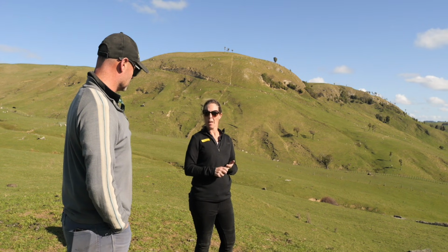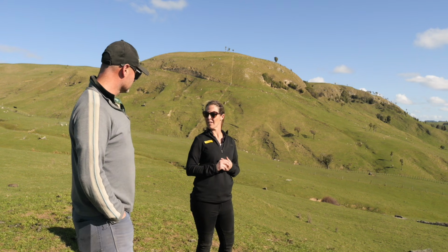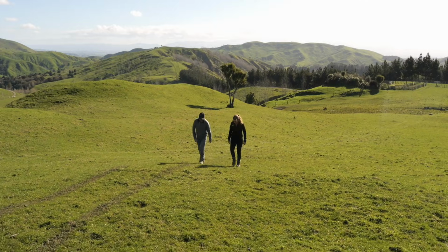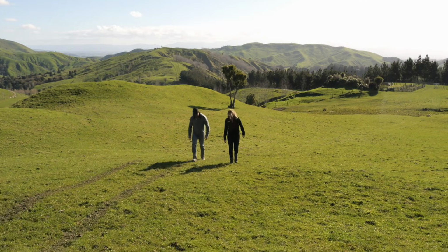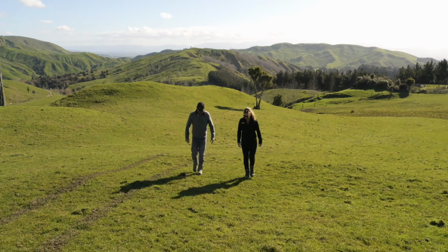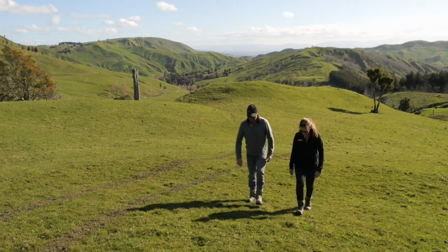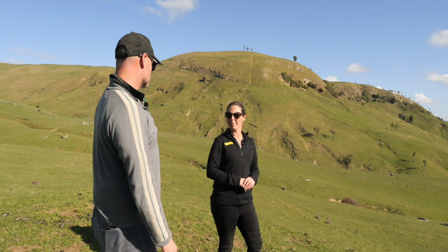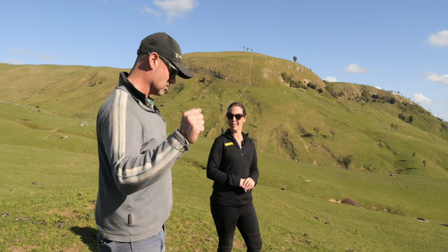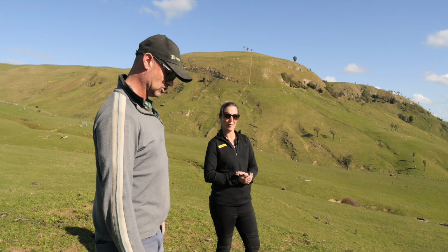Which clovers are you thinking? So some reds and whites, and maybe chuck a sub in. And I'd like to see a little bit of cocksfoot in here too. The new cocksfoots are the next generation. They are just beautiful. Now I'm keen to try that. It'd be really good to also do a paddock side by side where we don't do any spraying, and we see if we can manage in some legumes in there. So no actual spraying, but just straight broadcast, hoof and tooth, back to the old school way. Brilliant. Sounds fun. Looking forward to that.